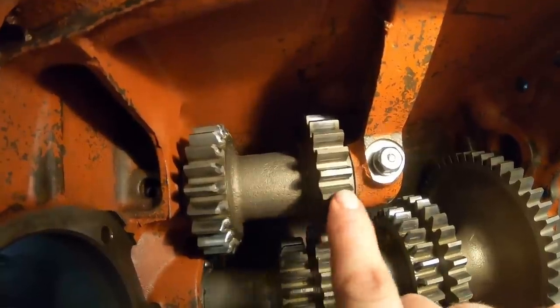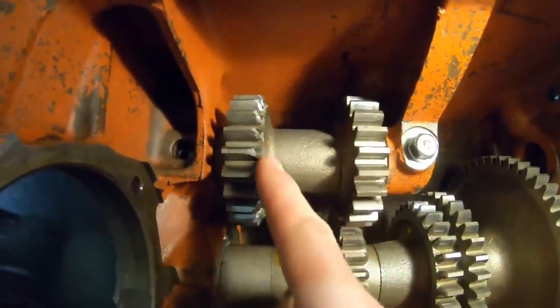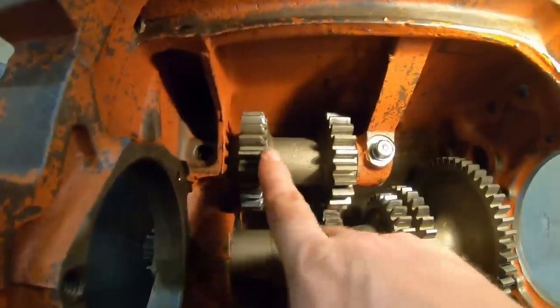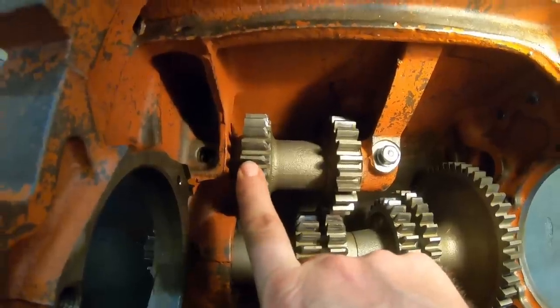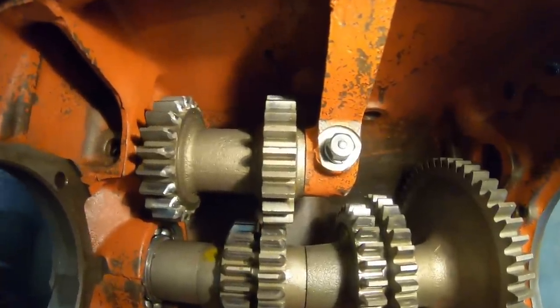So we've got these teeth that are a little bit narrower and these teeth that are a little bit wider. You can also see some witness marks on the fronts of these from that sliding gear up top coming into them. That's how you want to have this set up. If you had it backwards and you had this gear in constant mesh with that one, things aren't going to work very well the first time you try to shift.